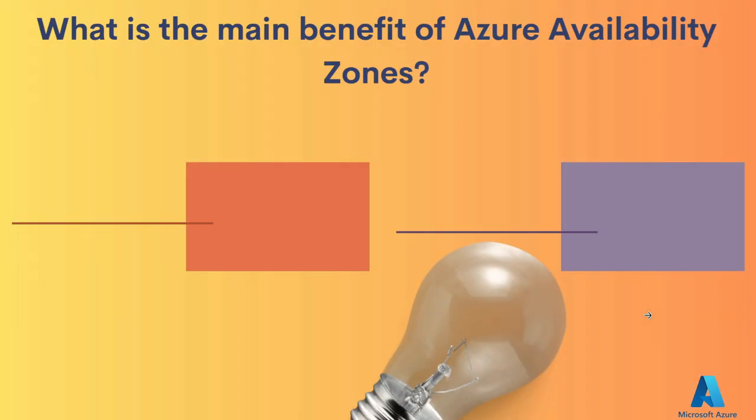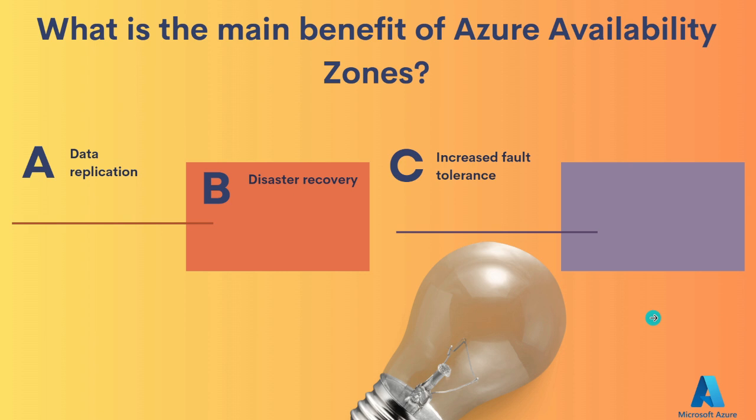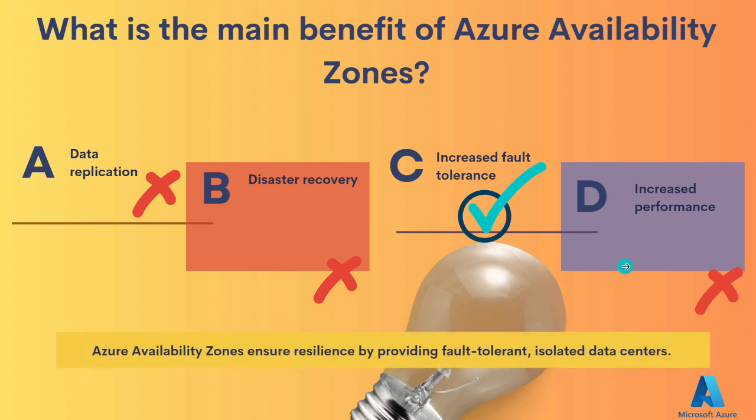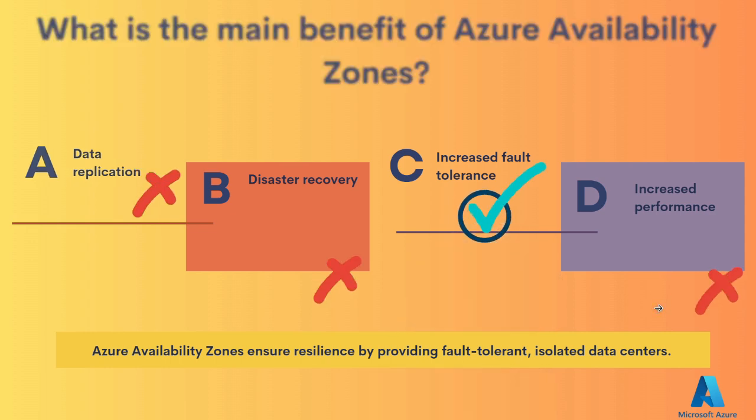And our next question is, what is the main benefit of Azure Availability Zones? And our options are data replication, disaster recovery, increased fault tolerance, increased performance. And the right answer is increased fault tolerance. Azure Availability Zones ensure resilience by providing fault-tolerant, isolated data centers. Let's go to the next question.